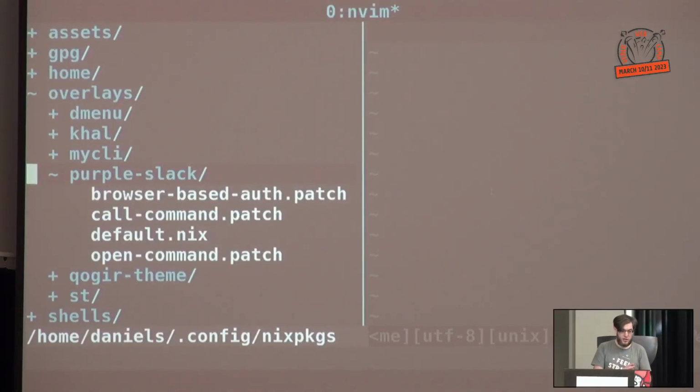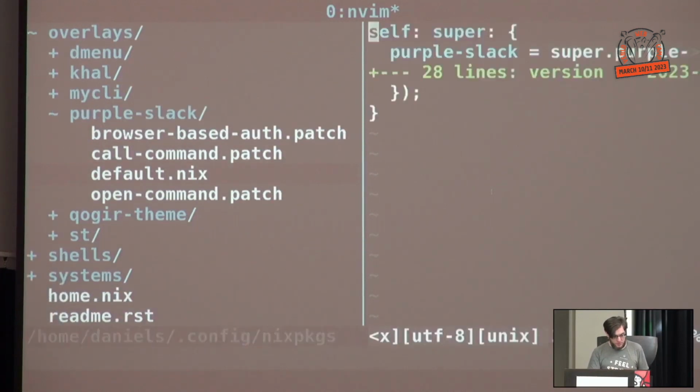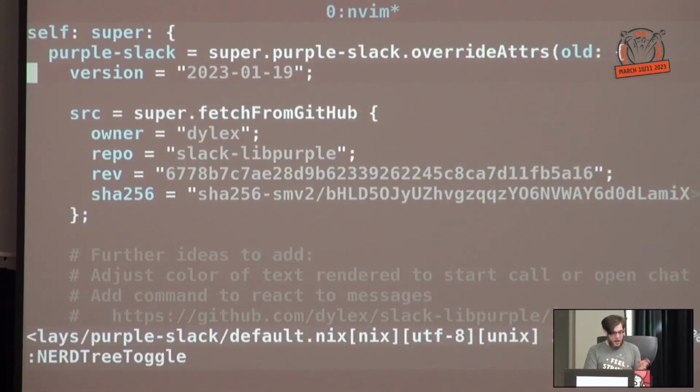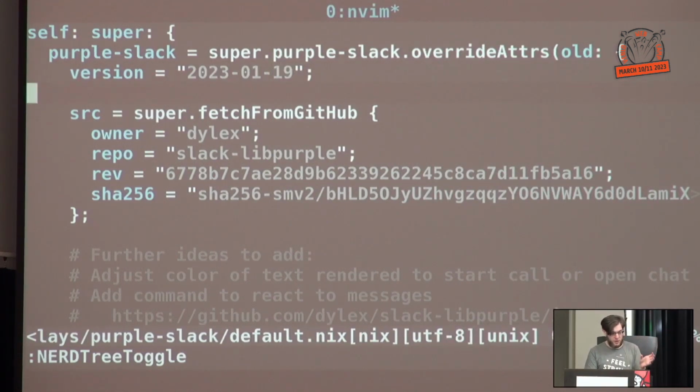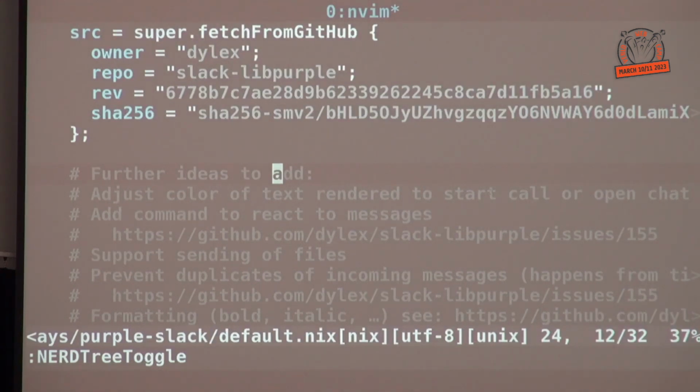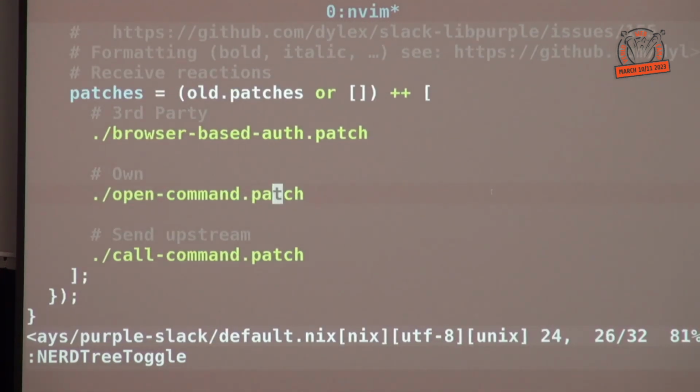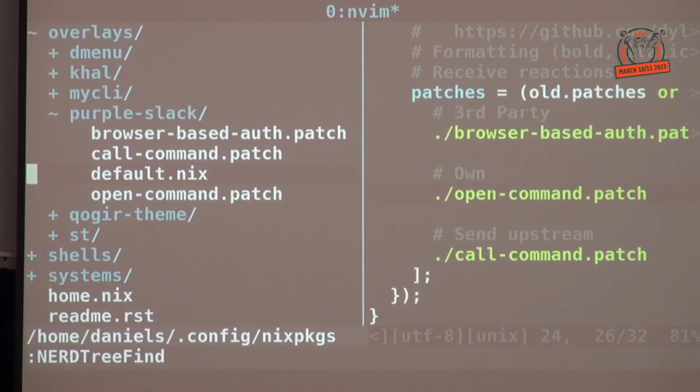I'm using a different chat client called Pidgin, which is using Purple as a library underneath, and which just provides the UI for chatting and doesn't implement all the protocols. It comes with some defaults, but for example, Slack isn't one of the defaults. And the Purple Slack installation had some issues for me, so just like we have seen with overriding with patches, I can also do that on the global level. I can say please use the Purple Slack one, but override the version and override the source code, because that's the version I know is working for me. And I can add a couple of patches because I've tried to understand C code and added some patches with additional commands which I needed to work with Slack.